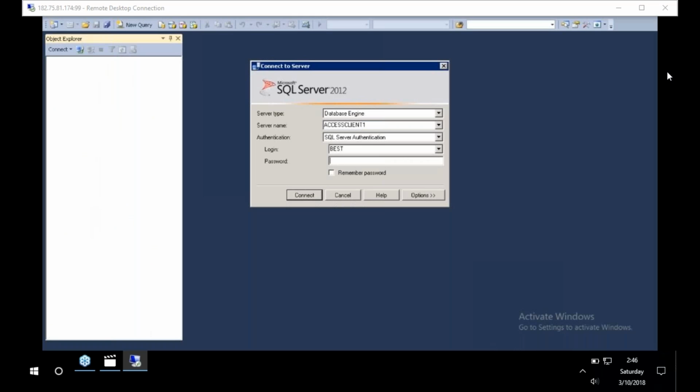So provide the password. W capital, welcome, 123. Click connect.